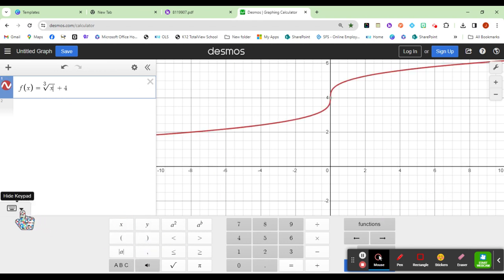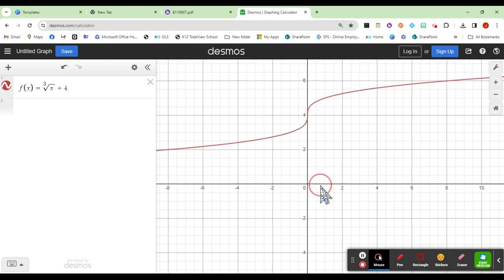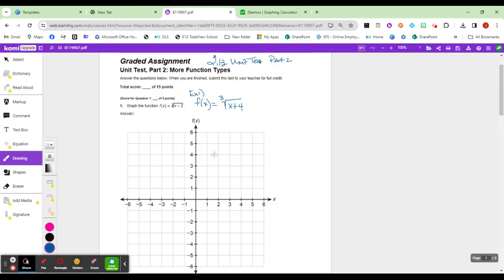I'm going to close this window just so I can drag this around a little bit. And then I want to put this graph on my TGA. So I'm going to click on some specific points. This point is at 0, 4. That's one thing Desmos is pretty good at: you can click and point and get some specific points. On this graph, I'm probably going to do 3 points. So I'm going to graph 0, 4. That's going to be right here.